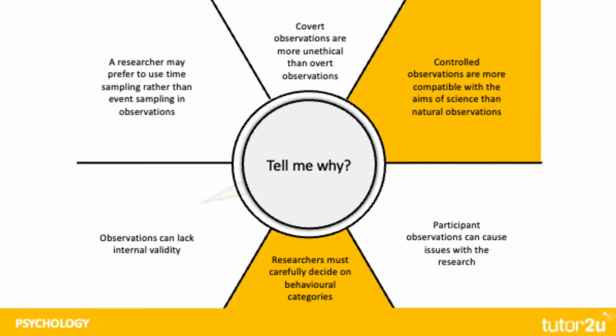Should we have a look at another one? So tell me why. Where's it going to land this time? Okay, so tell me why observations can lack internal validity. So why can observations sometimes lack internal validity? Think about what internal validity is versus external. Again, answers in the chat, please.